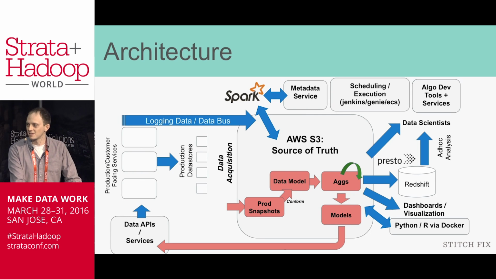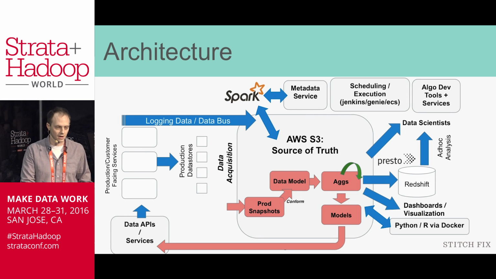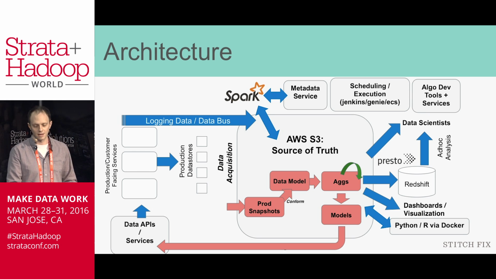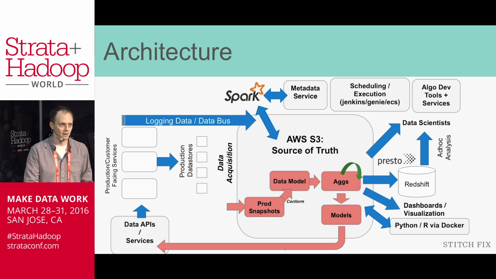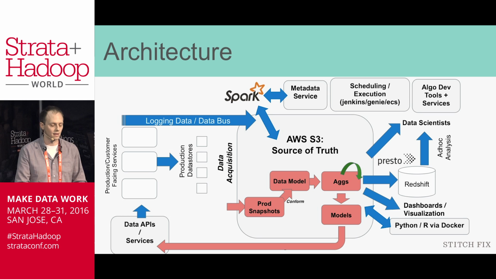So this is what our architecture looks like over at StitchFix, and I'm not going to go through the whole thing, but you can see we're bringing a ton of data into our environment. Everything is deployed on AWS. S3 is the source of truth for all of our data. State data comes in every night through a pretty traditional ETL from a bunch of Postgres databases, and then we've got logging data coming in through Kinesis streams constantly into the infrastructure. And so we're always transforming that, running jobs against it.